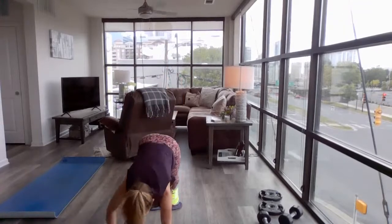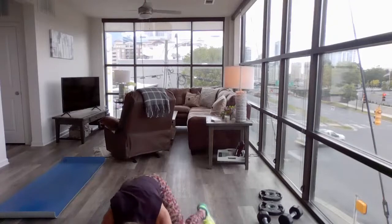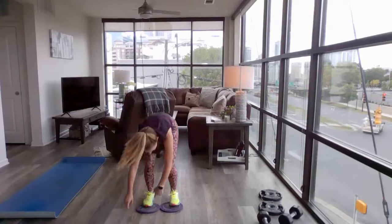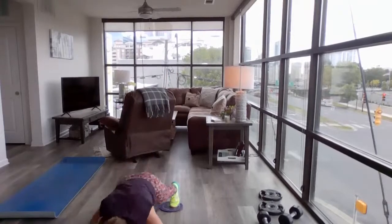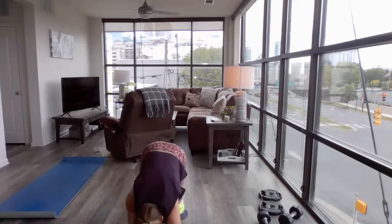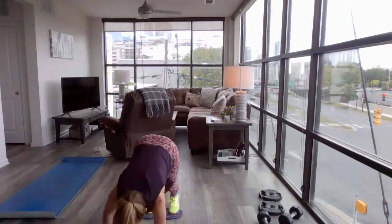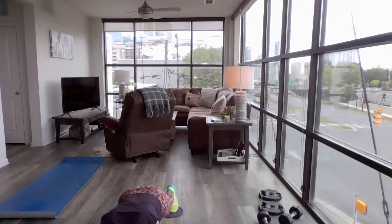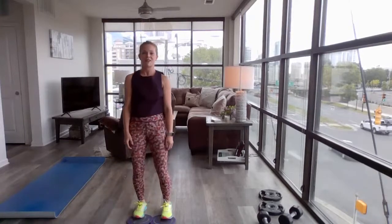Bring it back down. Give me that push-up. Good. Tap and tap. Bring it back up and stand. You've got two more. Rock it out, y'all. Woo. Push-up. Tap and tap. If you're like me, I've got two dogs at home. Every time I get close to this ground, I'm seeing all sorts of dog hair that my Roomba must have missed. Whew, awesome job, guys.